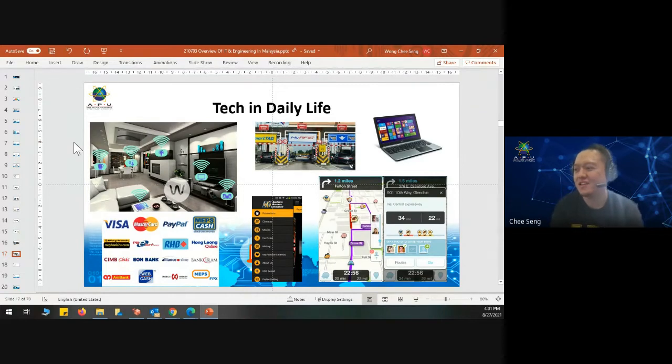Yes, exactly my point. So for those of you who are going to join a degree soon, by the time you graduate and buy a house, a lot of the houses you might be buying are smart home based, which means you get to control your house even if you are away from home. As long as you have an internet connection, you can manage whatever is in your house through your phone.